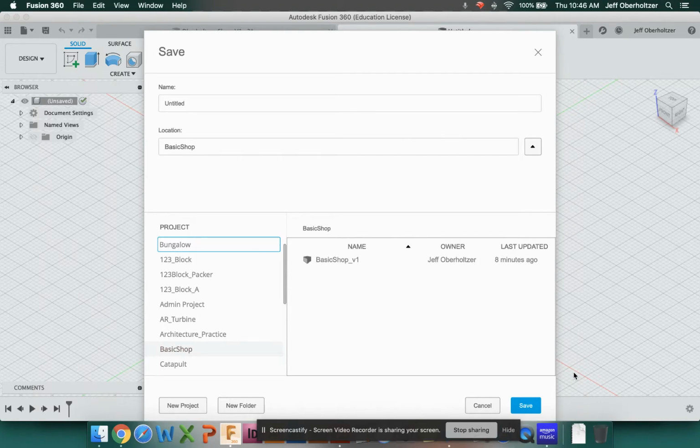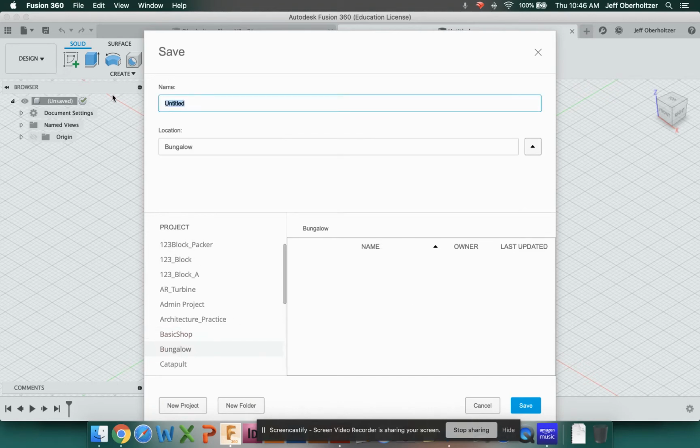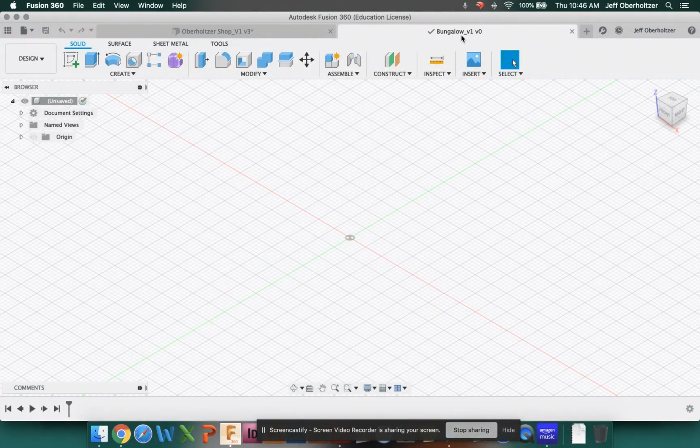A bungalow is a very, very basic type of house that usually doesn't have a whole lot of frills. They're typically rectangular in nature. It's just a living space. I'm going to hit Enter. We'll see if this one sets up. There we go. We'll click on that and name this one Bungalow 1. I oftentimes use version numbers, so version 1, and we'll click Save. We've got our file created.